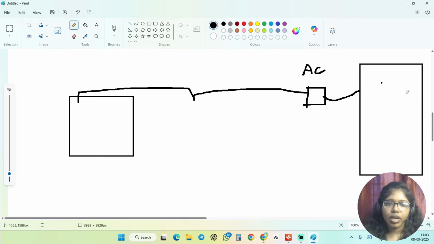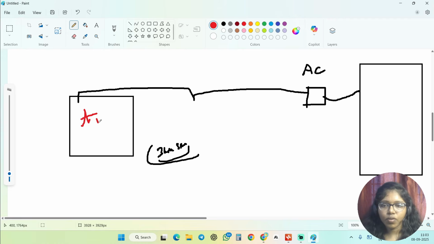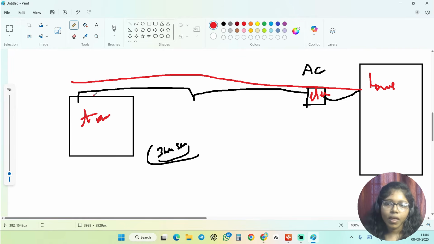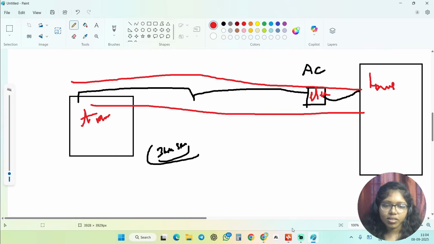You can simply see how big this is. Your transformer will be at a distance of 3 to 5 kilometers. Can you do this with DC current? No. That is what alternating current is for: it travels in a long direction, over a long distance. This is your transformer to your electrical board, and this is your home. It will come through this direction up to this distance. We are going to consider this distance, which is a very important parameter.